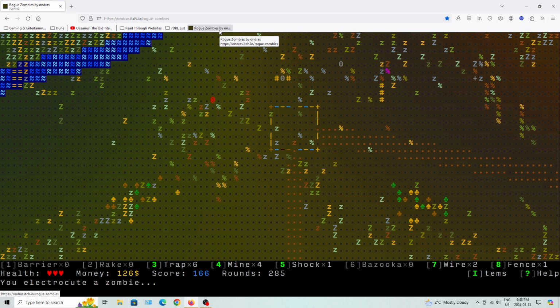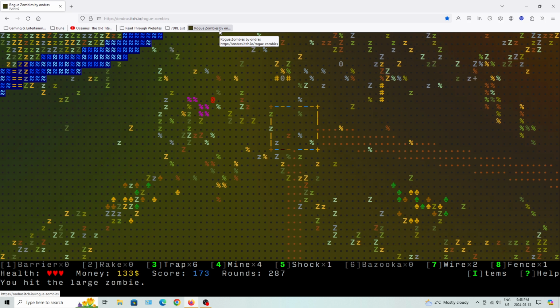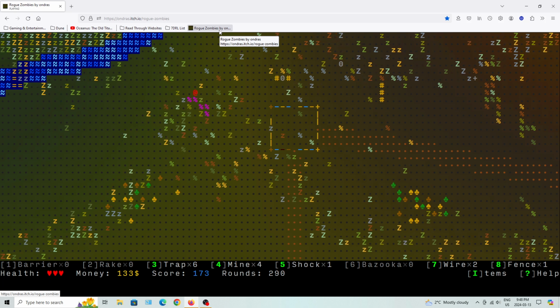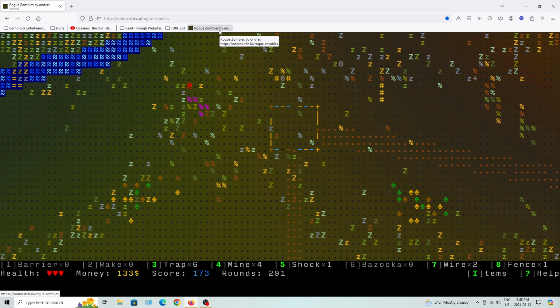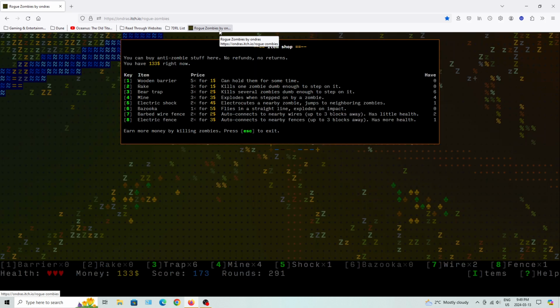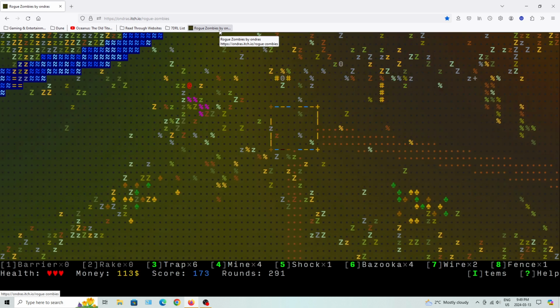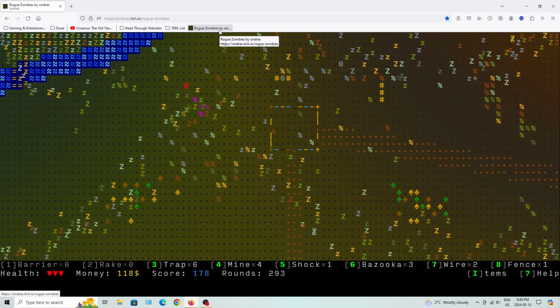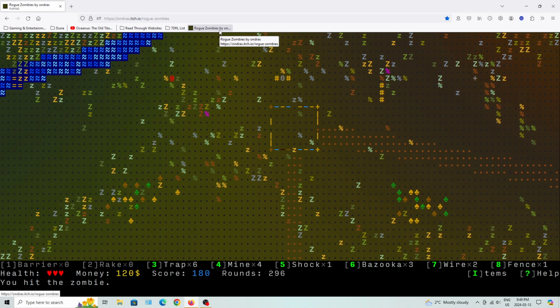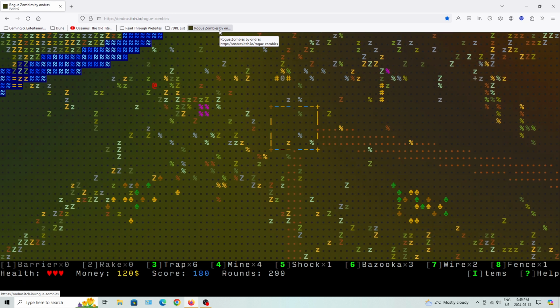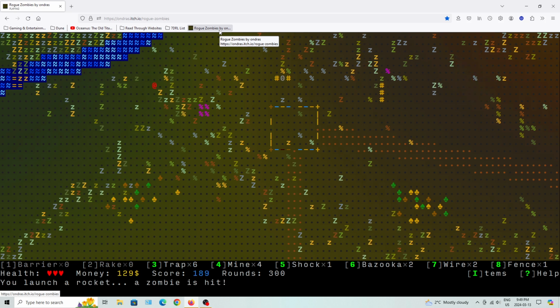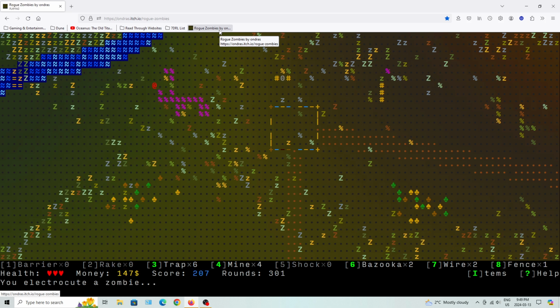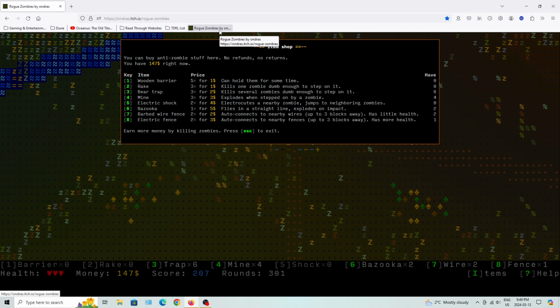Yeah, perfect. I want to do shock here. So I think the shock basically lets you shock everything that's in a line. Let's get here. Let's go... Fire bazookas. Oh, my bomb over there went off finally. Okay, let's just try this. I'm going to shock these guys here and go... Yeah, I think if you have them all connected like that, you can have a mass amount of kills that way.